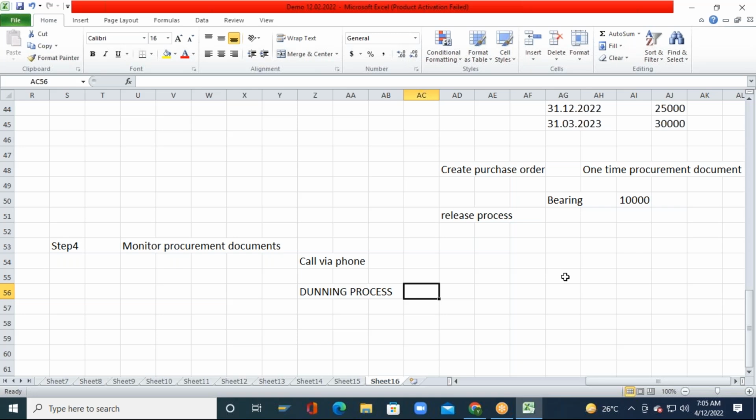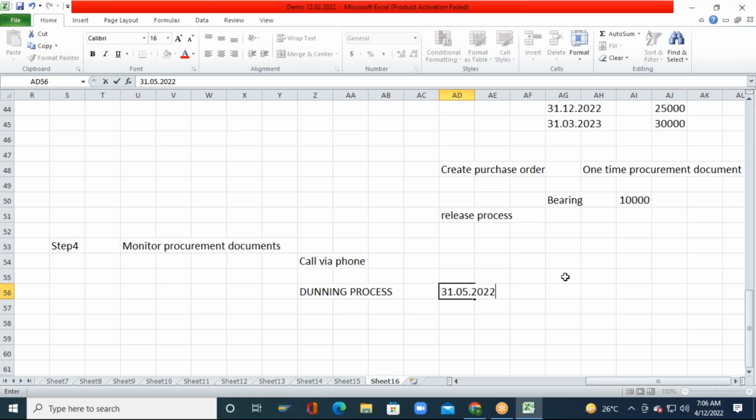Let us say your premium date is as on 31/05/2022. So what will happen? They will start sending the reminders as on 1st of May 2022.